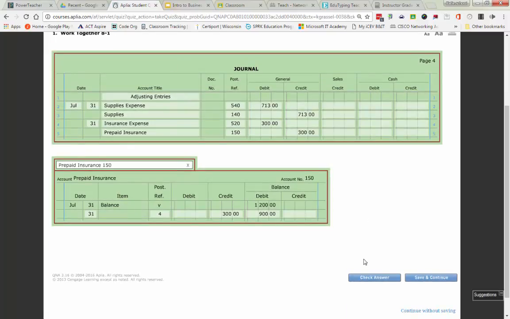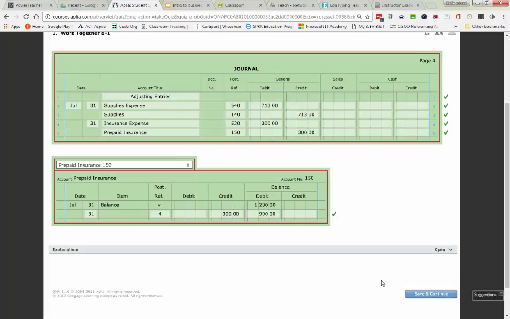Now, when we start looking at our posting accounts, when we click on check answers, it's always a little bit harder to see how well we did, just because you have to open up each one, but I think we went through and did well on that one. Go ahead and try the one on your own, please.